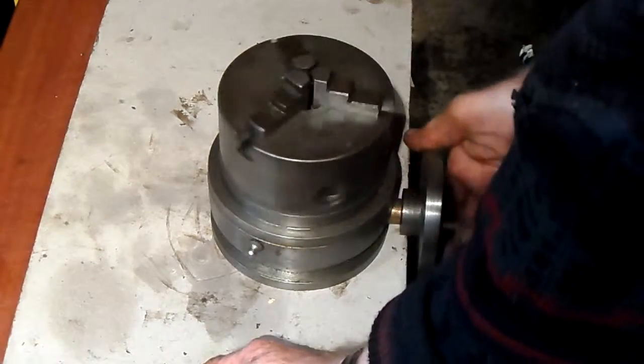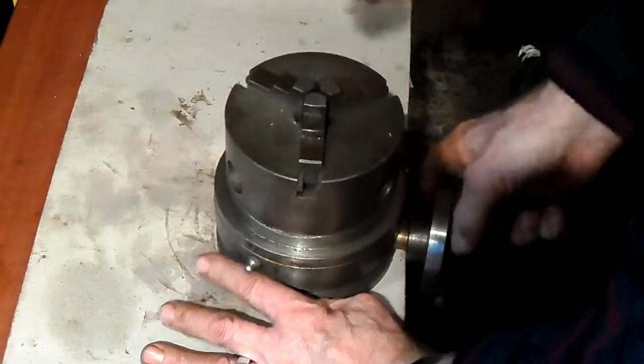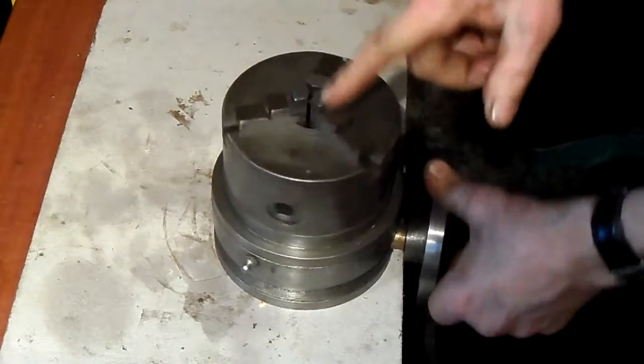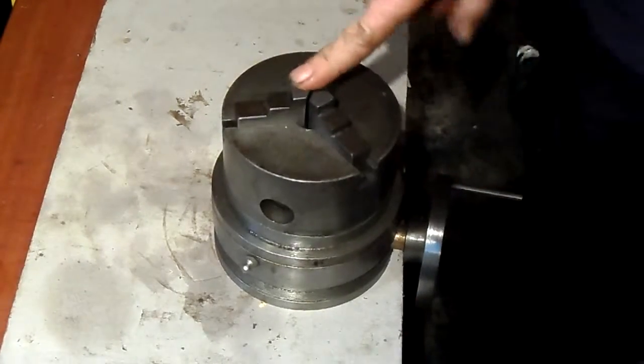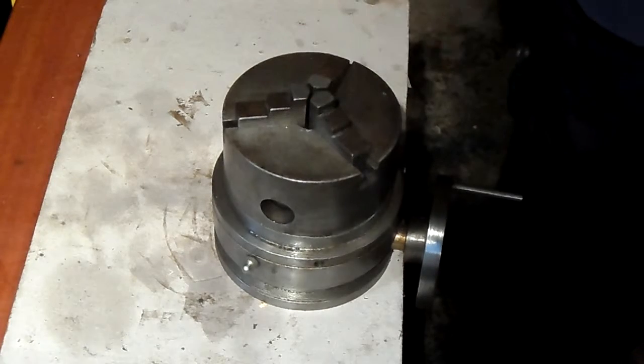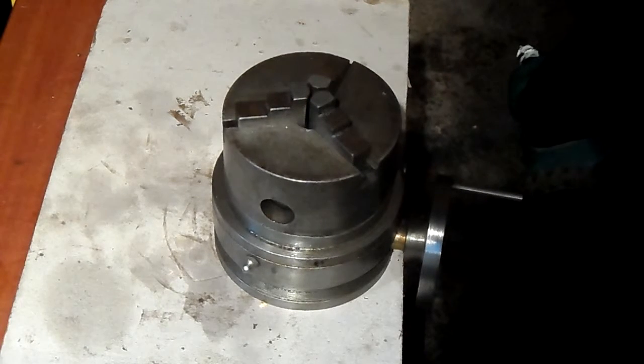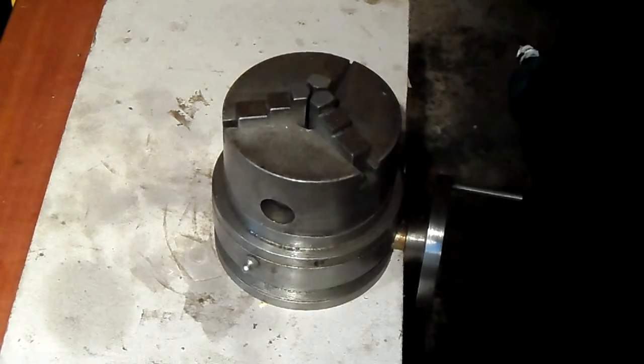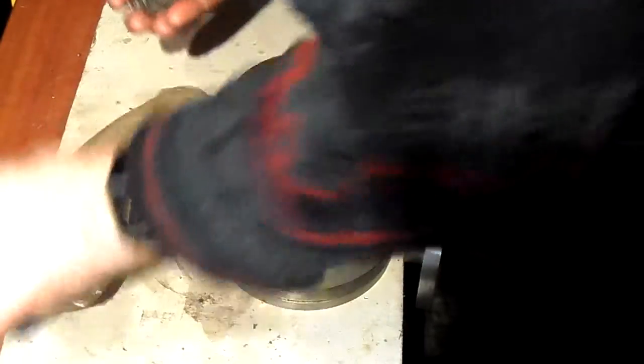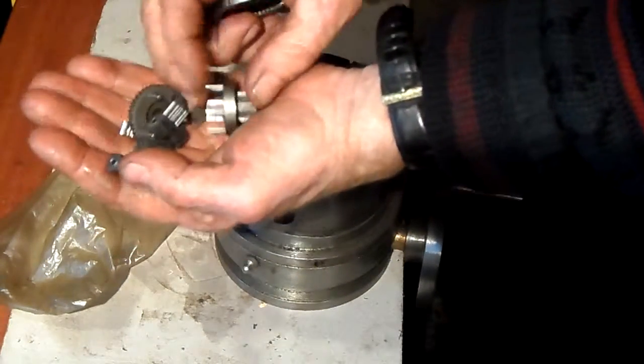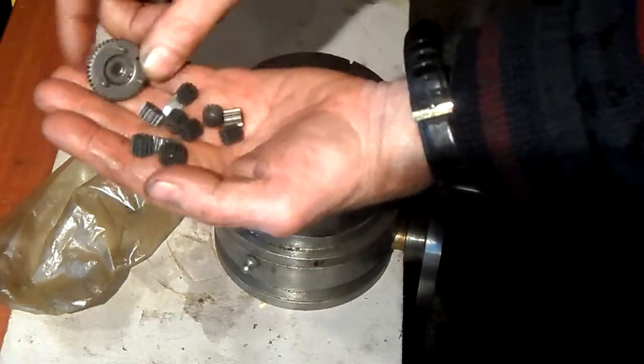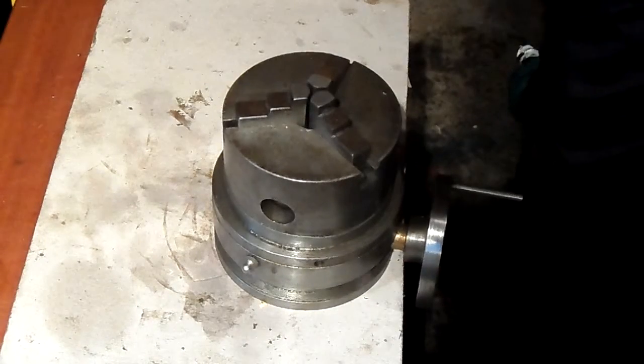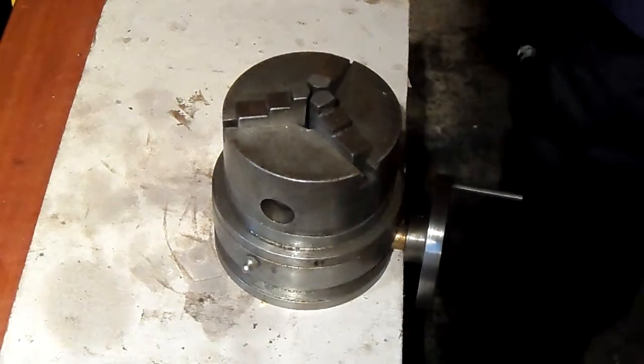Now here is another accessory I put together, a dividing head. I have two sets of jaws for the chuck. I set my dimensions. I have a load of gears for doing my dimensions. I may not have every dimension, but there's quite a few.